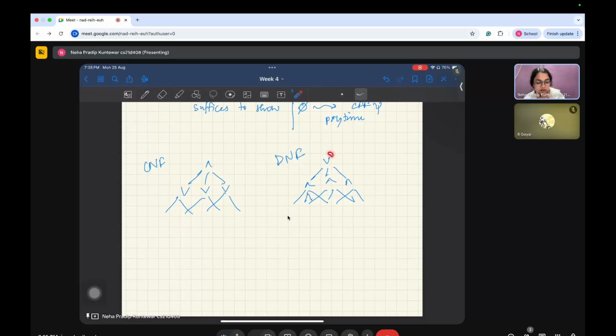So this is easy because for this to be true, you only want one of these to be true. Okay, so this was easy to find out, but here for this to be true, you want all of them to be true. So there are some constraints that will add up.